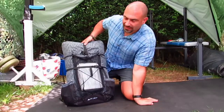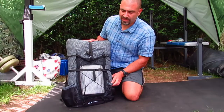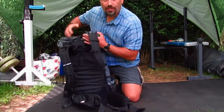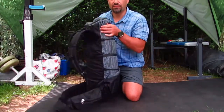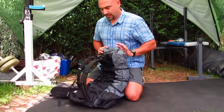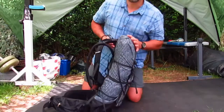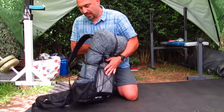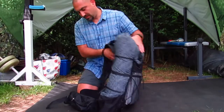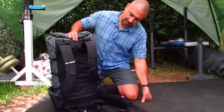Here we have my 3F UL pack. It's a lightweight pack, but one of the caveats is you have to own a folding sleep mat to form some sort of structure on the back and give the bag some form. At the minute I've got a memory foam pillow in this, and without any support it's very smushy. If you had a load in there, it's not going to carry comfortably — it's going to bow on your back, heavy small items will wriggle to the bottom, and the bottom will bulge out. So you have to own a folding sleep mat.